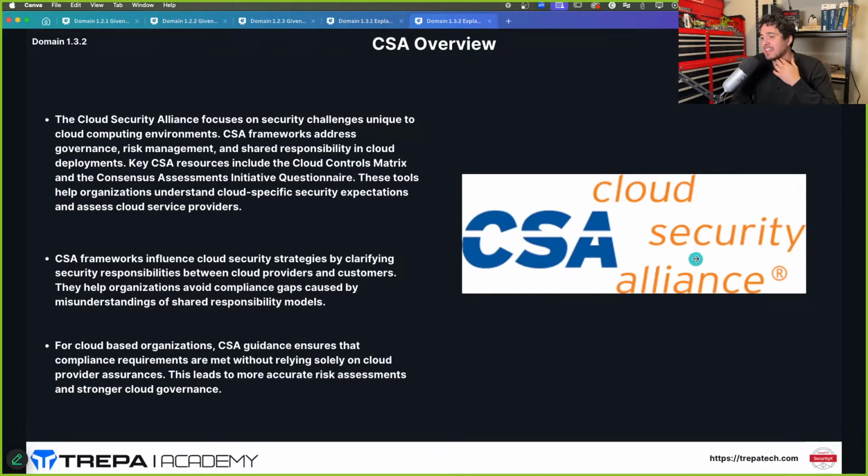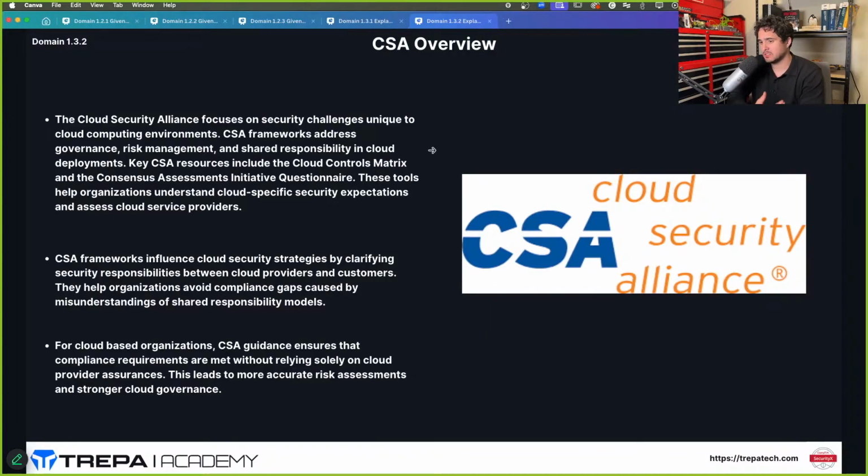Okay, CSA, Cloud Security Alliance. The Cloud Security Alliance focuses on security challenges unique to cloud computing environments. And it is unique because in cloud computing, different than on-prem security, we have a CSP that has responsibilities of its own depending on our service model. So CSA frameworks address governance, risk management, and shared responsibility, a key thing that makes it different from these other frameworks in cloud deployments.